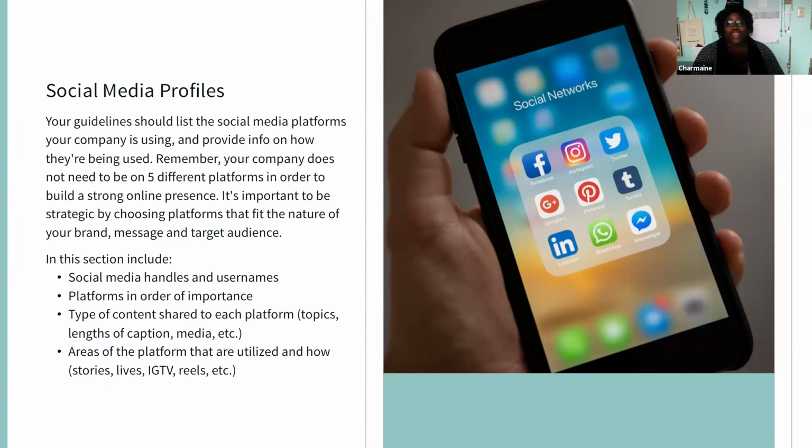So post and ghost means that you share content to a platform, but then you don't go back to that platform until you share your next piece of content. When you post and ghost, a lot of people are trying to engage with you. They're asking you questions, sending you DMs, commenting on your posts, but because you've just posted it and left, they're not getting a response from you, right?